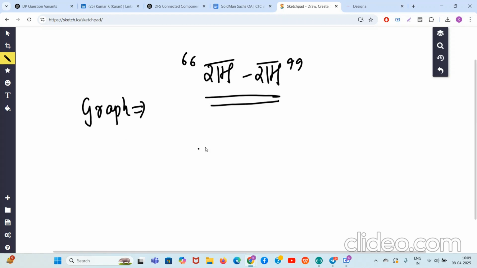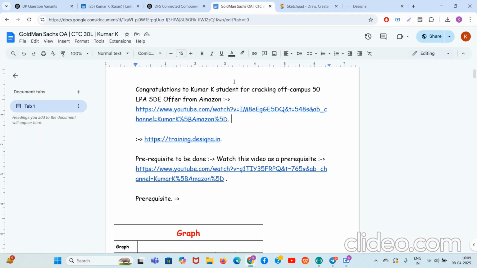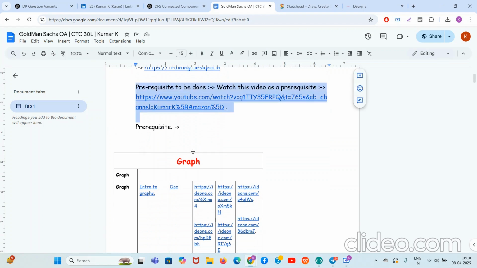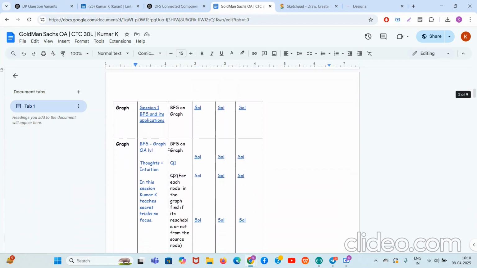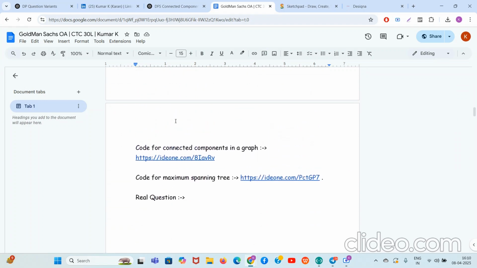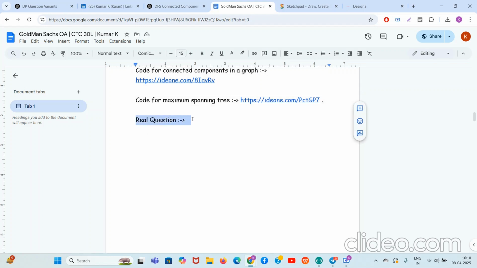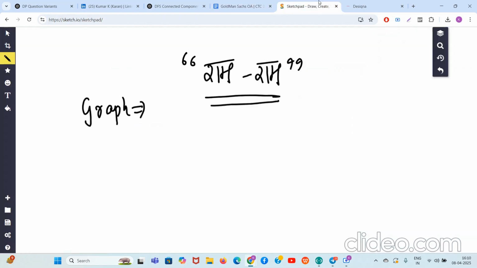If you are a beginner in graphs, I would say do a little bit of DSA coding, and then please do this prerequisite. Watch this video, then watch my premium prerequisite graph videos. Try to understand the connected component concept and the maximum spanning tree concept. Only when things are done till here, then come to this video and read the real question. So let's discuss graphs now. From this point, I will be assuming you know graphs, and the traversals, BFS, DFS, and all those things. A graph is nothing but a bundle of nodes and edges.